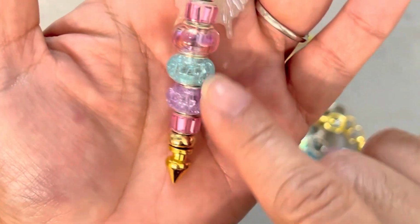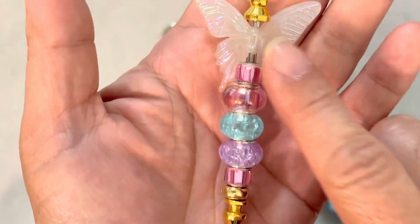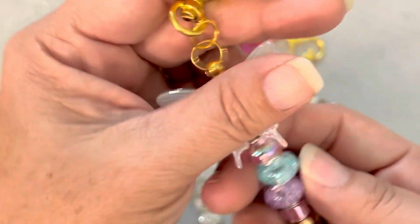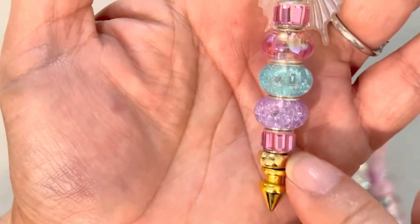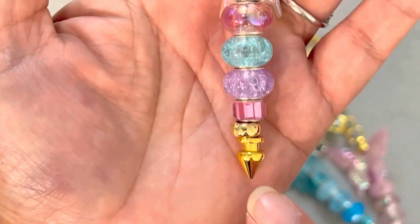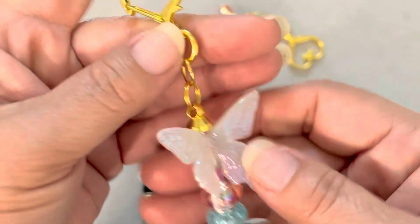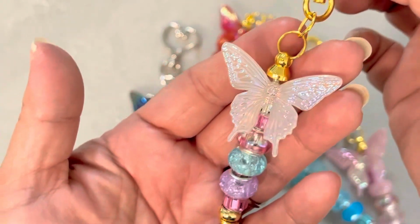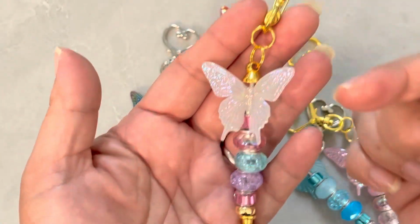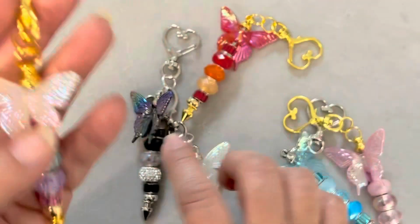And then I just went through my stash to see what kind of Euro beads would match, and I wanted to do a pastel version with this white. I added on another baguette, I added on a gold spacer, and then the end cap. So I think it's really cute. I think this would be a nice purse charm actually to hang from one of the straps on your purse. But anyway, so that's one.